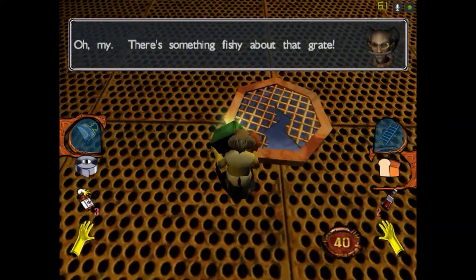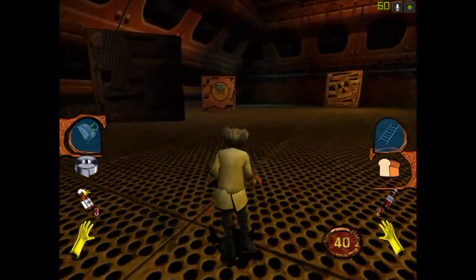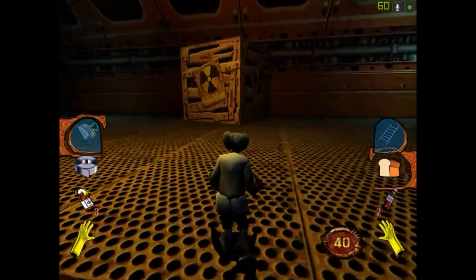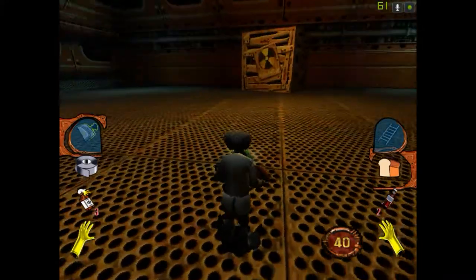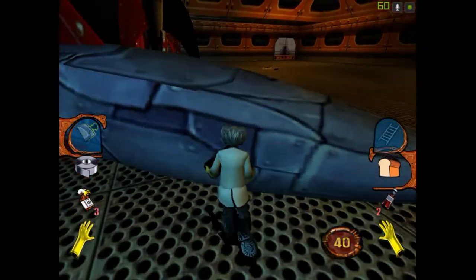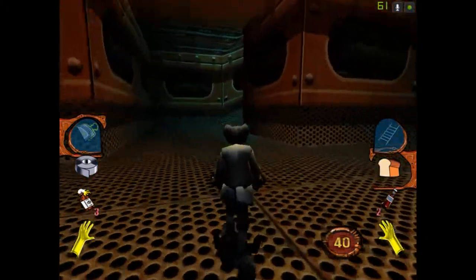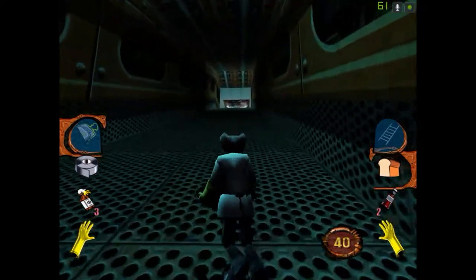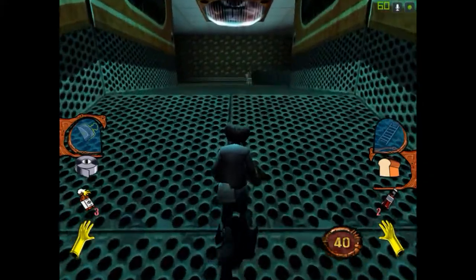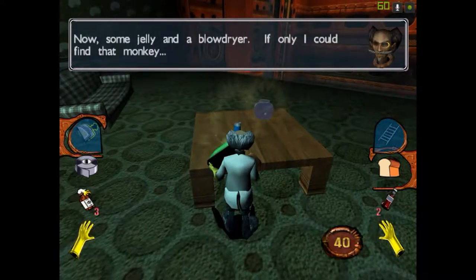Oh my! There's something fishy about that grate! Oh, you're not kidding now, are ya? We got underwear here, more underwear, radioactive stuff, more raggedy stuff. That looks like it came from Ed and Eddie. Just look at it. That's the one torpedo that Max was sent by. Right, now let's see. I got the little basket just sprawling. Now some jelly and a blow dryer. If only I could find that monkey.